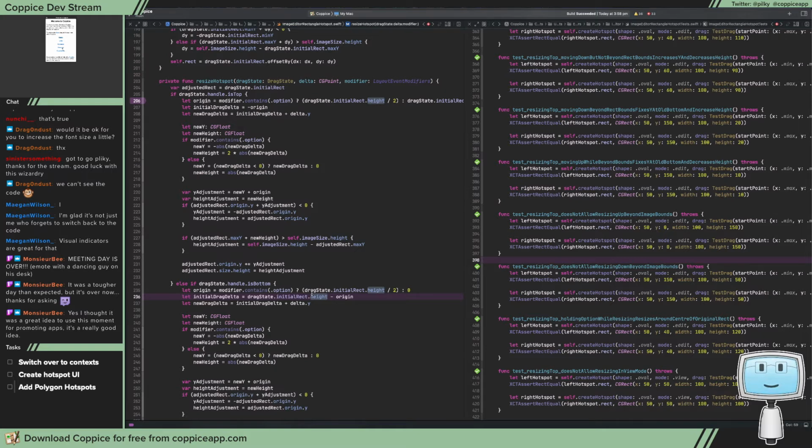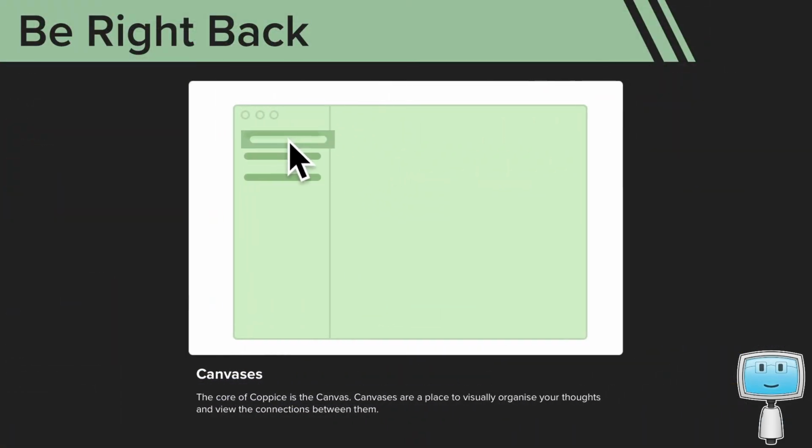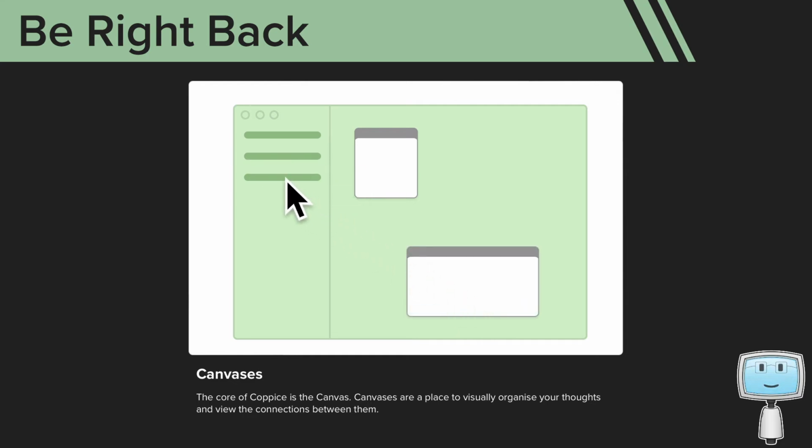So I spent some time improving it and basically throwing in some information about the stream and promoting everything, like showing bits of features about the app, because I've wanted to show off information about the app, and I've had these animations on my website for a while that I've created. So I basically just adjusted those, added some text, and all it's really doing is cycling through those animations, and I've got a few images that are just either the screenshot of Coppice or the information about the stream. I use the same thing on the Be Right Back screen as well. If I switch over to that, you can see I have the animations going there. And these just play around in a loop.